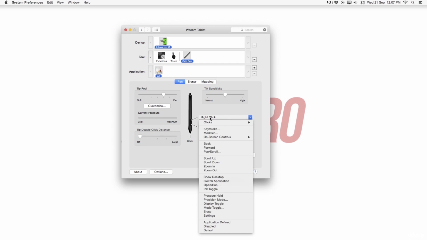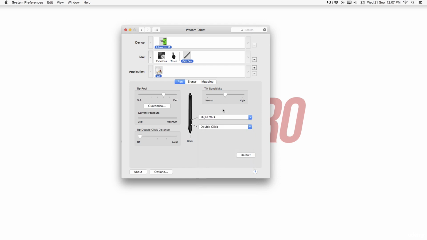Mine is set up to right click because I love to go with the index finger and really quickly just click on the back here. So it's right away the right click over here. And then also on the front, the double click. So if I'm too lazy to double click like so, or maybe use this outside of Photoshop or Lightroom, I can easily just hit the front button and it's a double click right there.